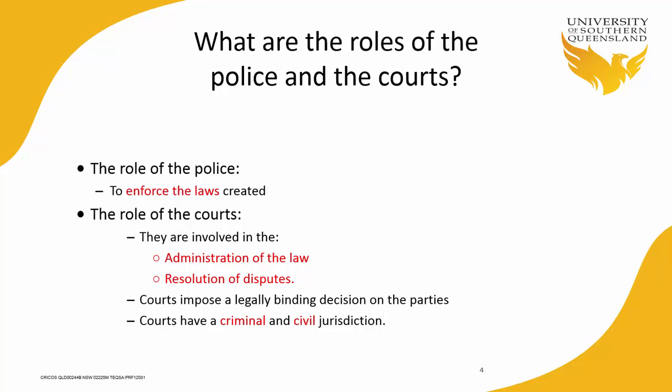So there are basically criminal and civil jurisdictions. In the criminal jurisdiction, the court where the case will be heard is determined by the act that created the court and the seriousness of the offense. For example, if we have a shoplifting crime, and as we said earlier, shoplifting is simply a summary offense, so it is not a serious offense, it's what's known as a minor offense.